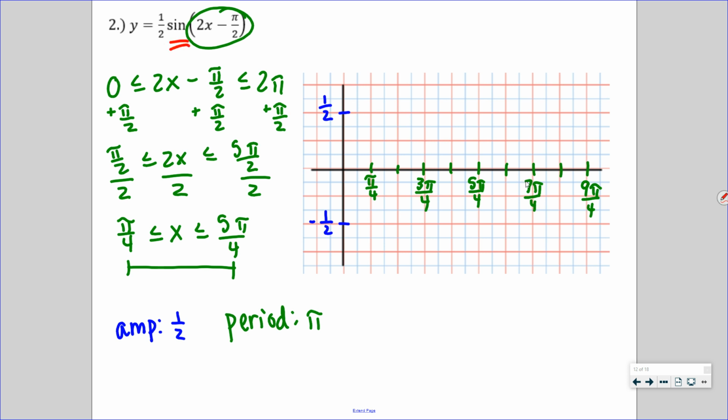Okay, throwing it back to sine again. So I gotta start at pi over 4. Sine starts at an intercept. I gotta end at 5 pi over 4, end at an intercept. And then my pattern for sine: halfway, crosses, halfway, it goes up, reaches a max. I don't have a reflection. Down, reaches a min. There's one full sine curve. That fits all my criteria. Fits the amplitude, has the correct starting and end position. We call that a phase shift. And has a correct period. That length of that cycle is pi units.